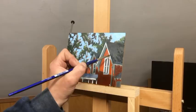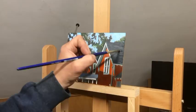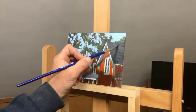I'm not really doing a super loose painting. So that's why I tend to use something more in line with the scale of the objects in the painting, so the paint strokes don't stand out. The elements in the painting, the subject matter, stand out.